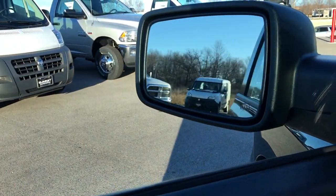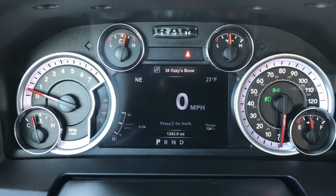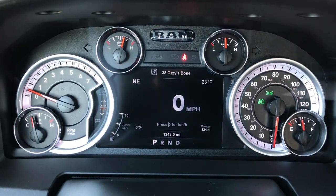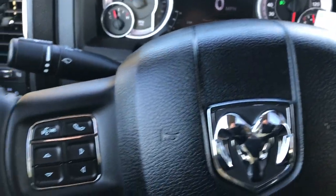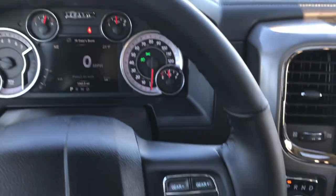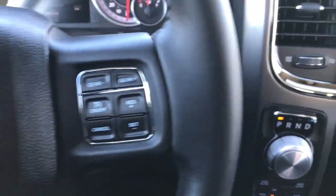This one has the enter and go system. Inside, the Night Package includes a sport package so you get the black leather seats — no rips or tears. Both front seats are heated and cooled. There are factory floor mats throughout the truck. You have power windows, power locks and power mirrors. These mirrors also power fold in, are heated, and have built-in directional signals. Auto headlamps and power pedals are also part of this package. Inside you can see the 7-inch TFT display with a digital speedometer, outside temperature display, compass, and odometer showing 1,343 miles. You have the heated leather-wrapped steering wheel with no scuffs or scrapes, and this truck has never been smoked in.